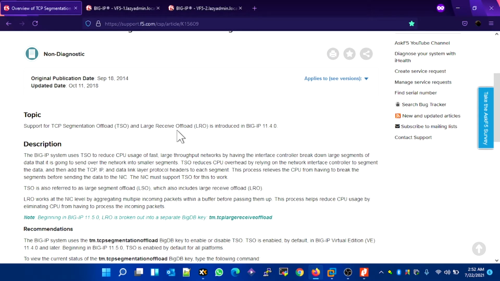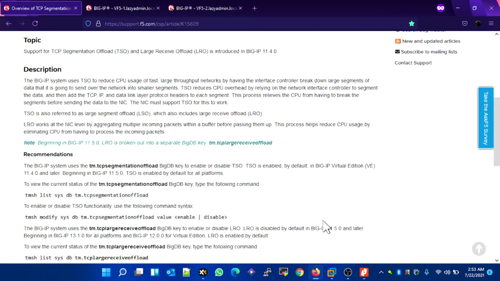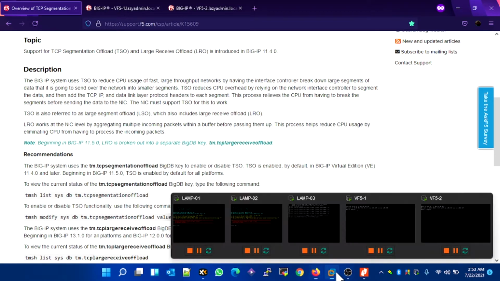While if you are in an ESXi environment where you have a dedicated server running the virtual machines, this will not happen. These two parameters used to be off in previous versions of F5, like version 11 and backwards. But after version 11, this is enabled. So currently for our VMware Workstation lab to work, we need to turn this off. So how can we do that? Let's get to our F5.